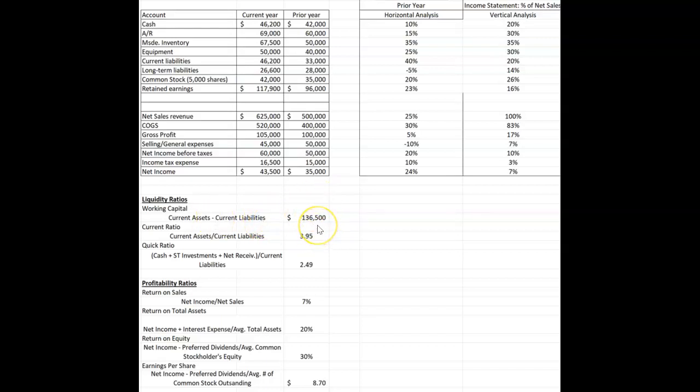You could look at other companies too, the ones that are really comparable. Maybe your working capital is too high or maybe too low compared to your peers, but you'd have to be careful how you used it. And then the current ratio and quick ratio, and you know these. So the current ratio is current assets divided by current liabilities.